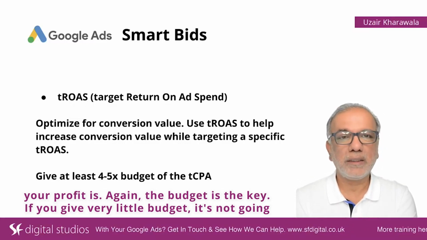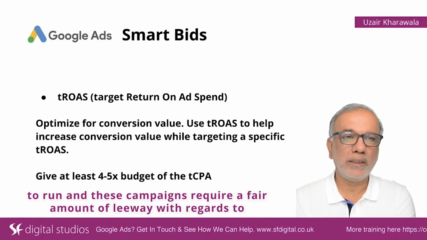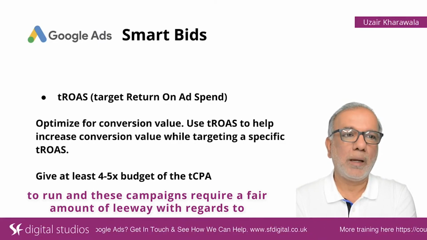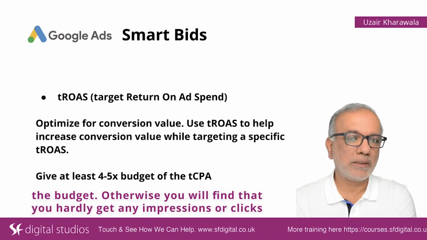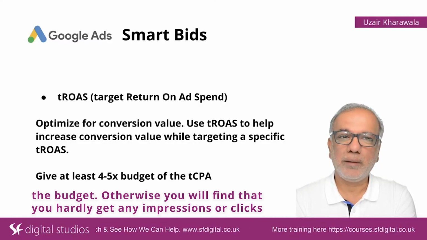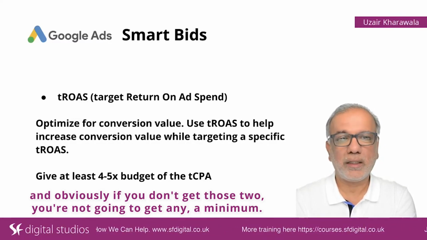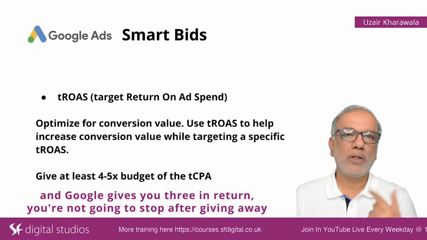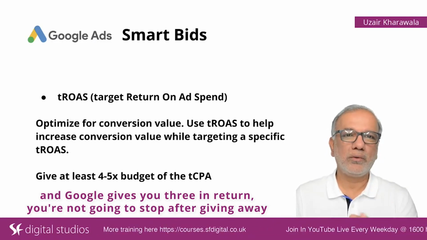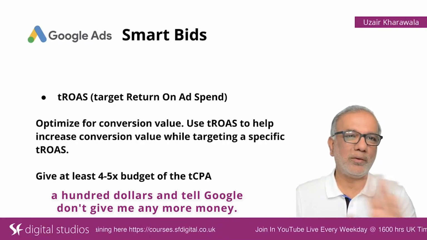Again, the budget is the key. If you give very little budget, it's not going to run. And these campaigns require a fair amount of leeway with regards to the budget. Otherwise, you will find that you hardly get any impressions or clicks. And obviously, if you don't get those two, you're not going to get any conversions. Let's say you're playing this game where you're giving 1 to Google and Google gives you 3 in return, you're not going to stop after giving away $100 and tell Google, don't give me any more money.